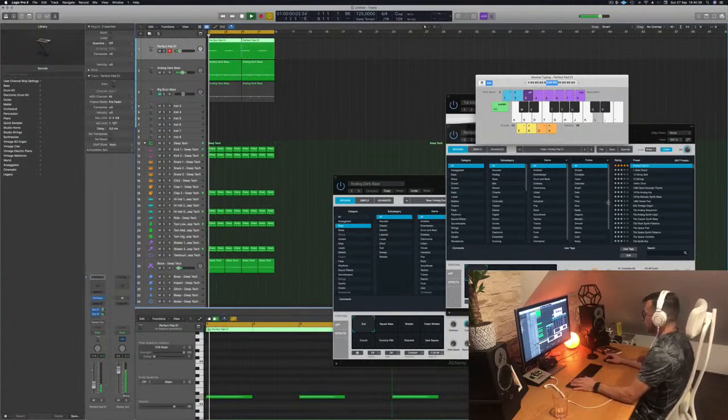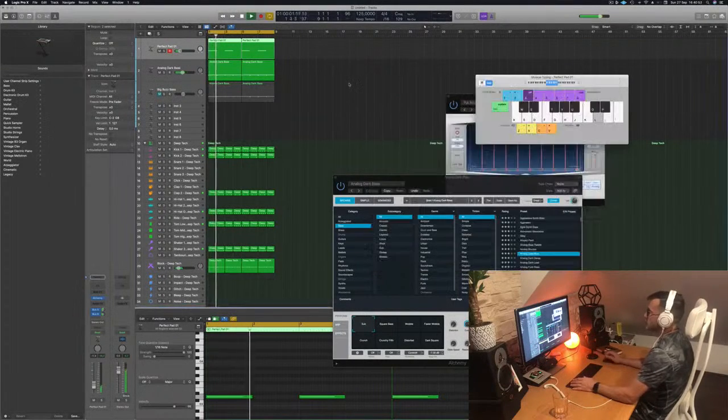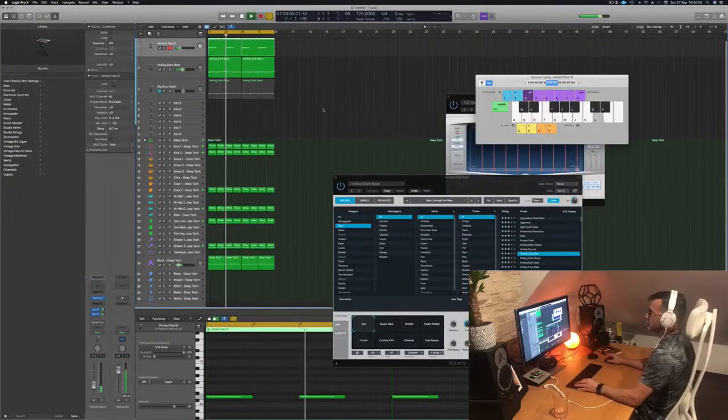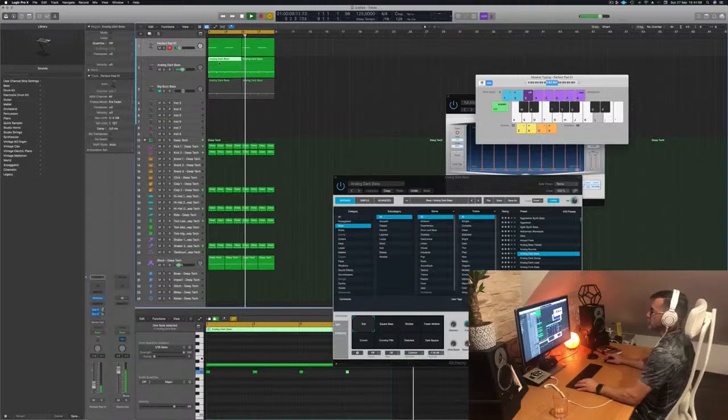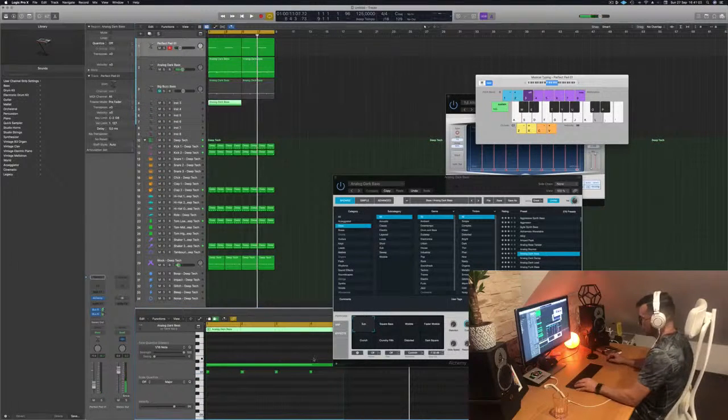I can improve this one probably a little bit. Something a little bit the same but different.